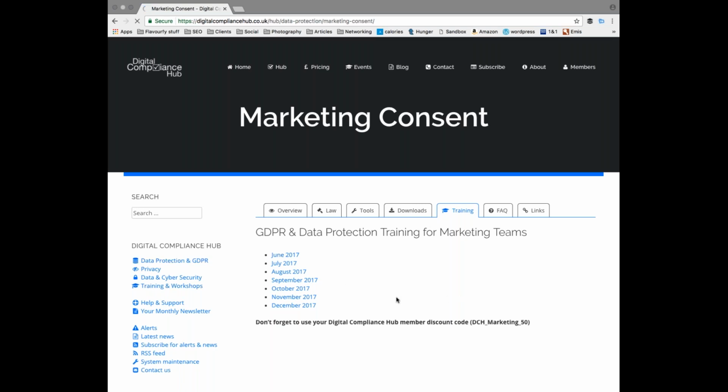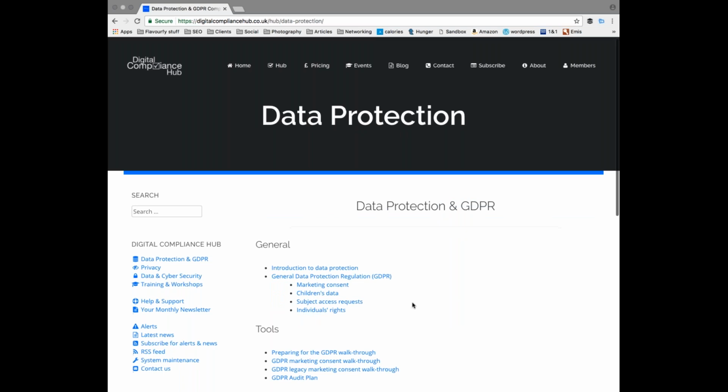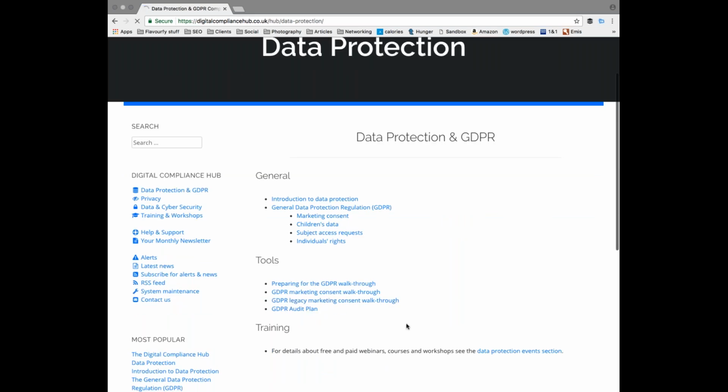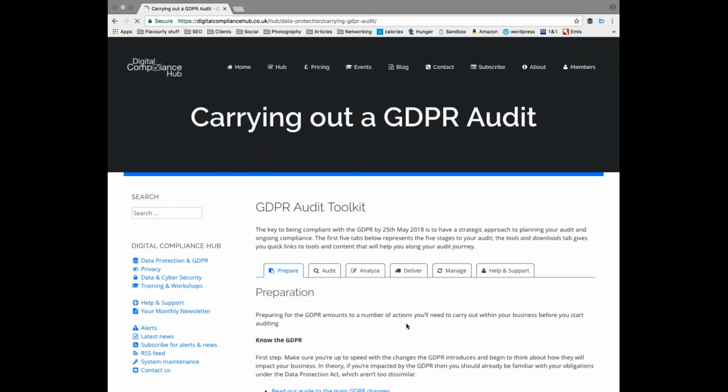And then the other thing is, if you're looking at what your business might do regarding an audit, I have that audit plan, so that five-stage process all set out in here, and there are little snippets of things that you can take away. So there's a template for an Excel spreadsheet on how you might use that as a data register and a system register, etc. So there's a whole host of information there that can help, and as I say, help and support is a key part of that. So if you need some stuff verified or checked, then I can help you with that.